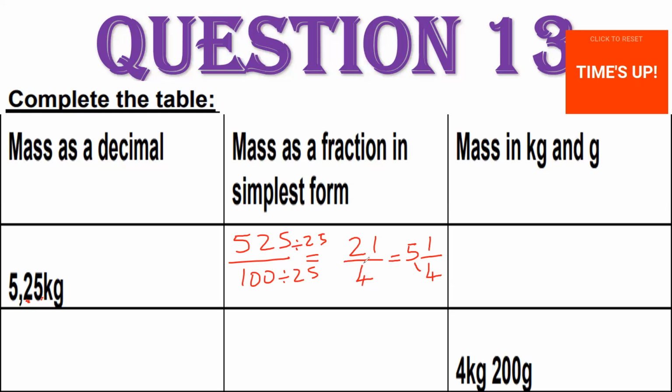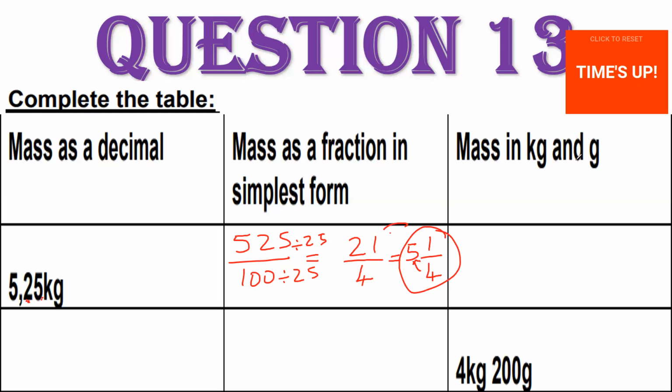And if you need to convert to 21 over 4, how can we make it? 5 times 4 is 20 plus 1. From 21 over 4 to the other side, how are we making it? Just divide 21 over 4. How many 4s do I have in 21? 5. So 5 times 4 is 20. 21 minus 20 equals 1. So 5, 1 over 4, you can write.